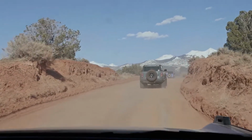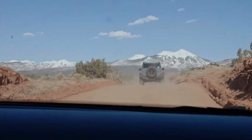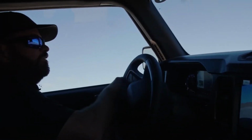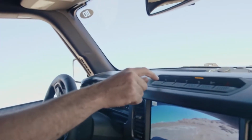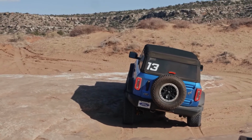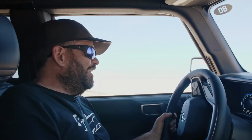This is one of my favorite features because you can undo this under load. Like we're articulating, losing traction, and then you just wait, let it settle, and ding, the whole car sits down. I thought it was a gimmick. I was proven wrong. I love it.